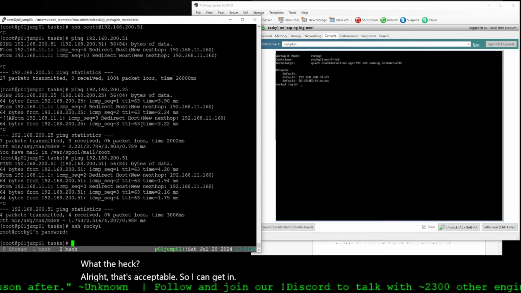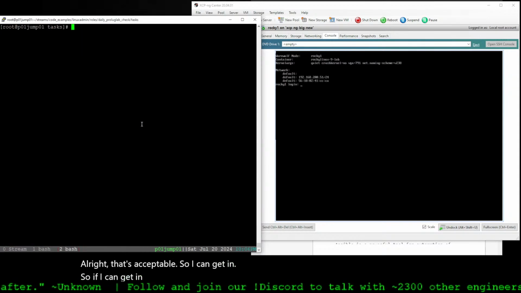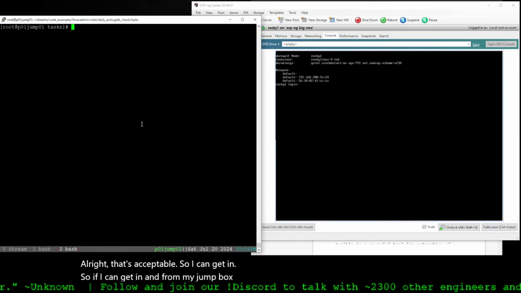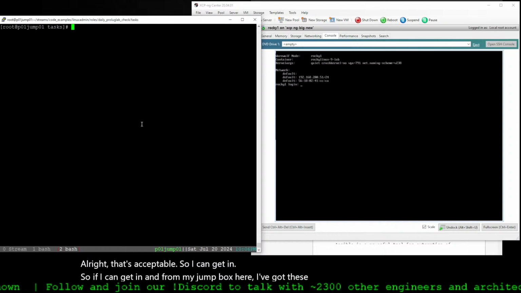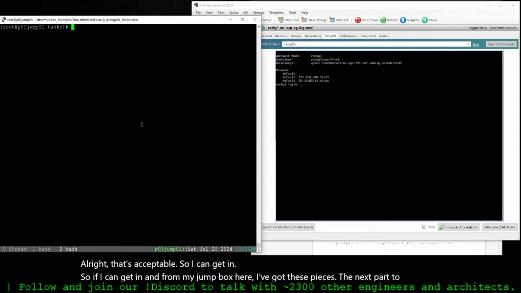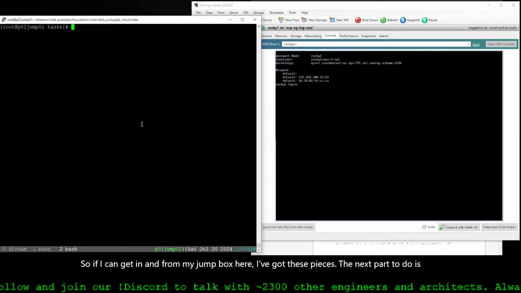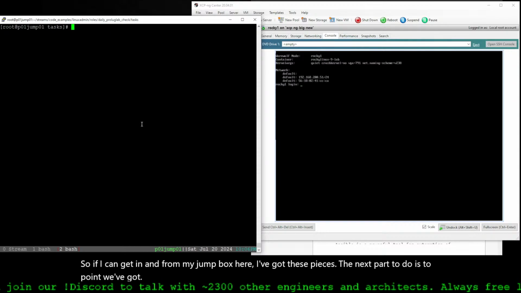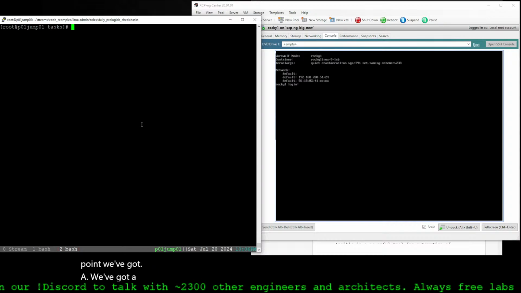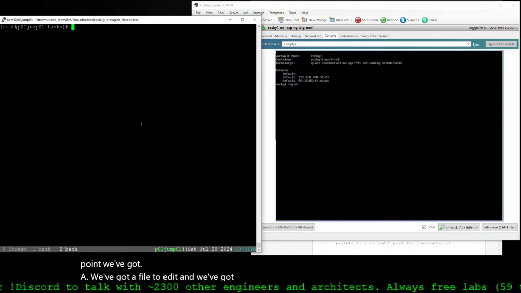So, if I can get in, and from my jump box here, I've got these pieces. The next part to do is to point. We've got a file to edit, and we've got some keys to add.